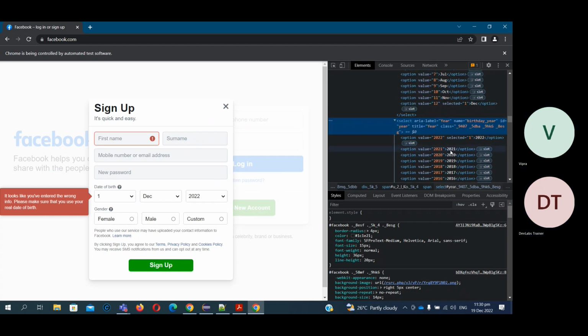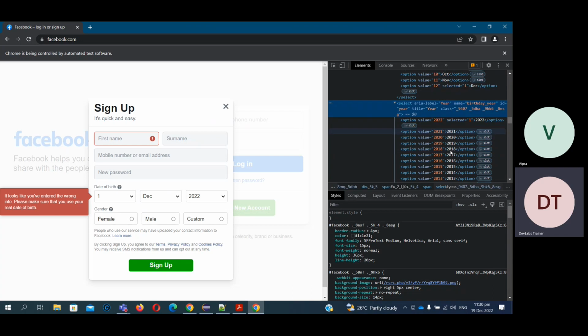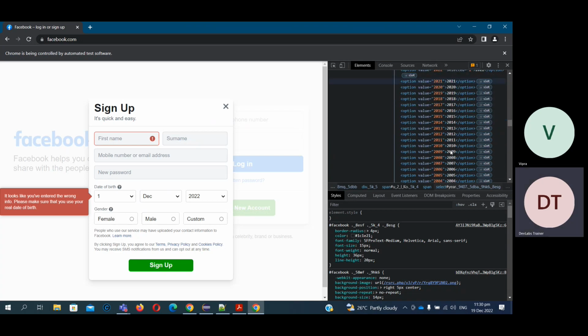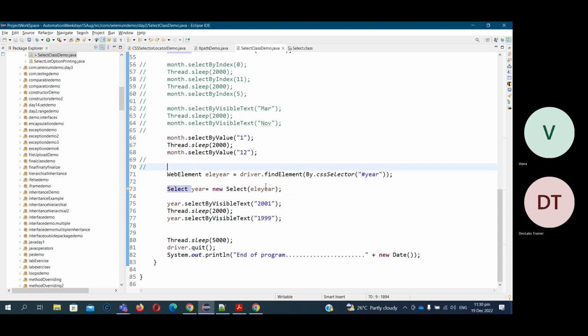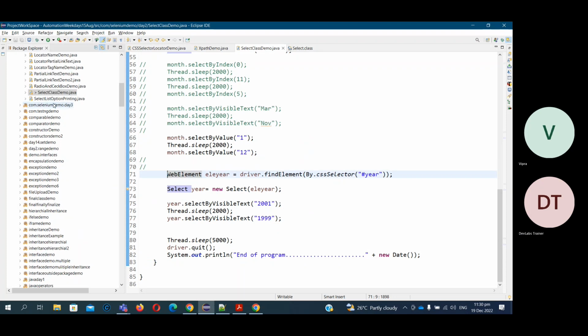Index. You think how much the maximum index is there. Okay. So there is a way I can tell you that you can use driver.findElements or getOptions.size, and that minus 1 is the maximum index that you can take. I will show you that way also. This is the second option. I will show you next class tomorrow. Okay.